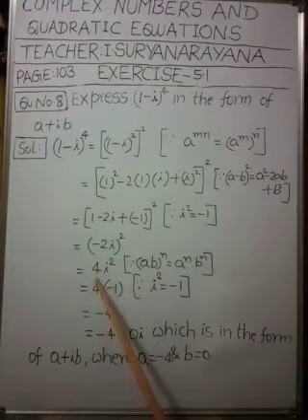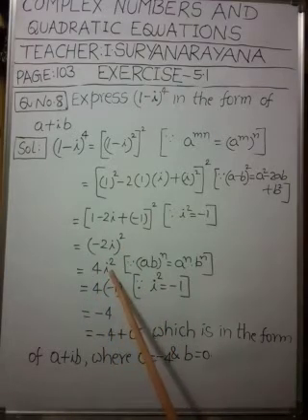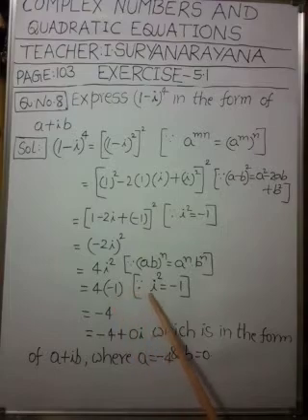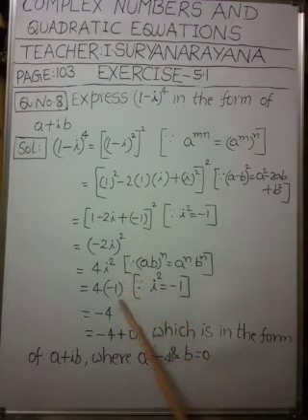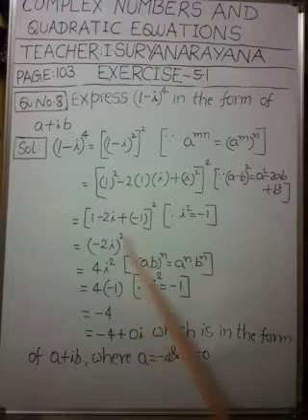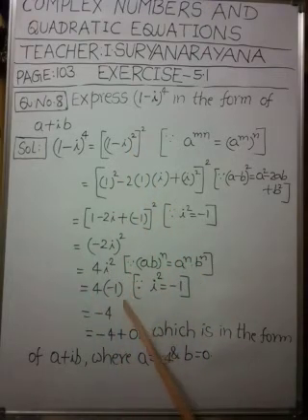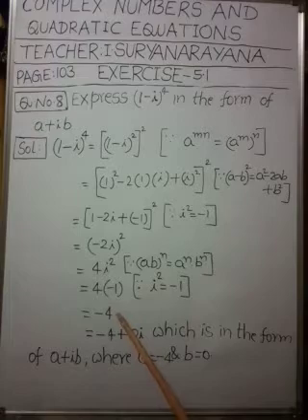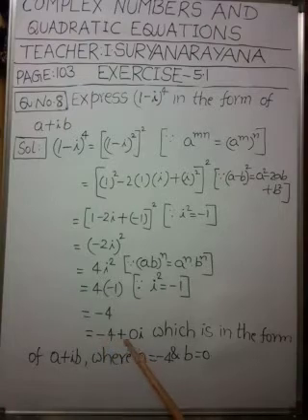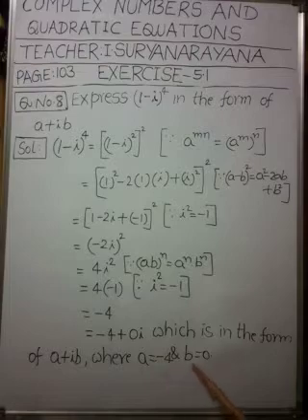Right. That is equal to 4 into, what is the value of i square? Minus 1. Since i square is equal to minus 1, we used that result here. Understood this step, my children? Right. That is equal to 4 into minus 1. What will you get here? Minus 4. Okay, my children? Now, this number can be written as minus 4 plus 0i. Can we write this number in this form or not, my children? Yes. Which is in the form of a plus ib, where a is equal to minus 4 and b is equal to 0. Understood, my children?